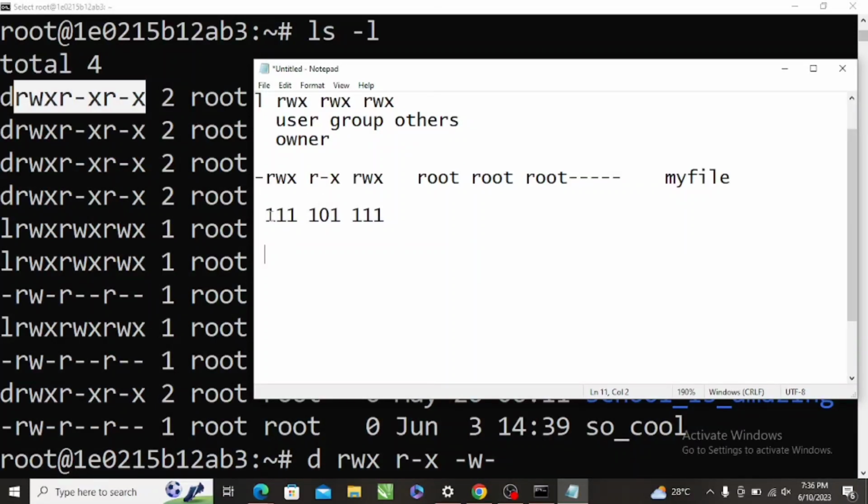Okay, so 111 in binary means 7 in decimal.